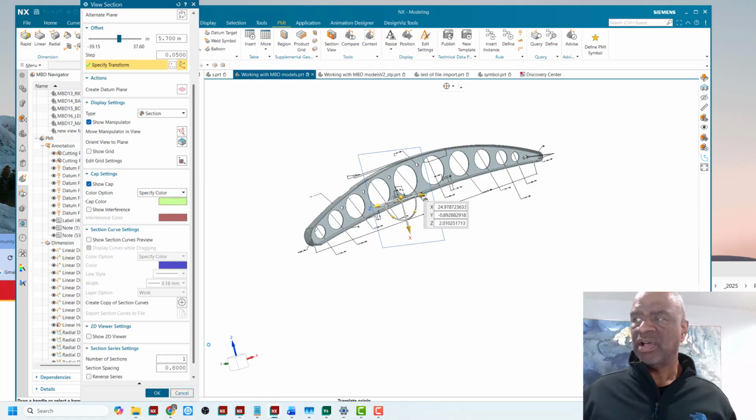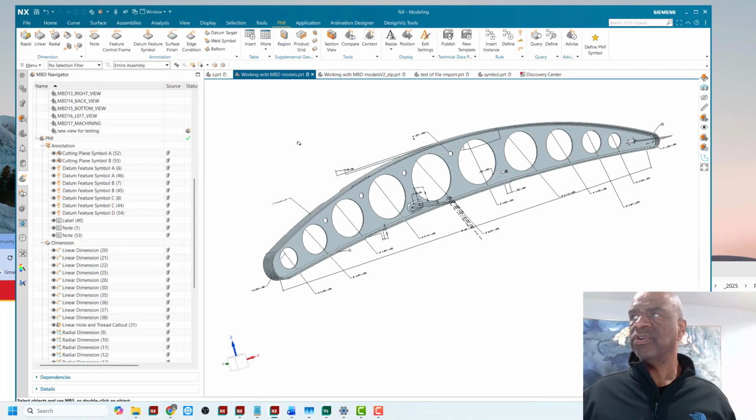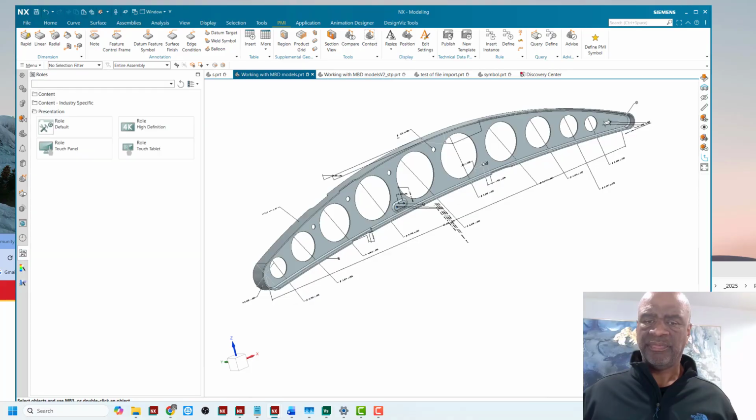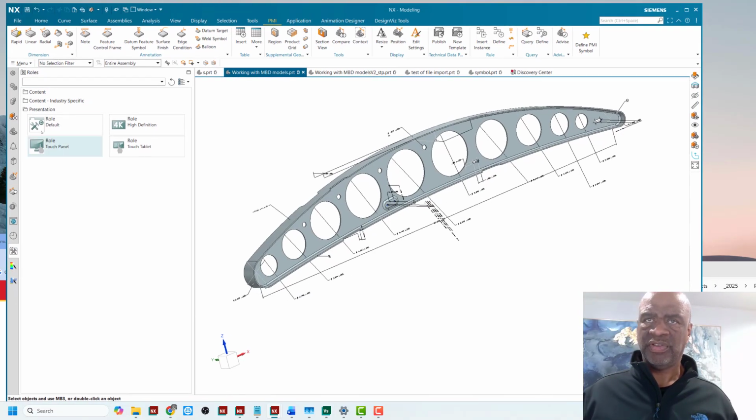Another thing you will find as a data user is that the PMI tool won't show you all of its abilities unless you go to the roles tool. In the roles tool, you want to go to content and choose role advanced.